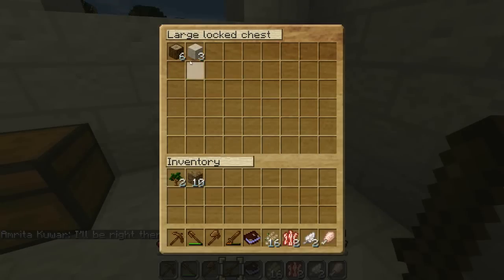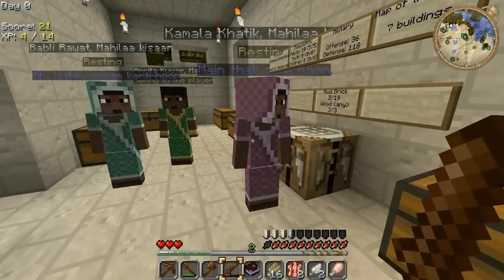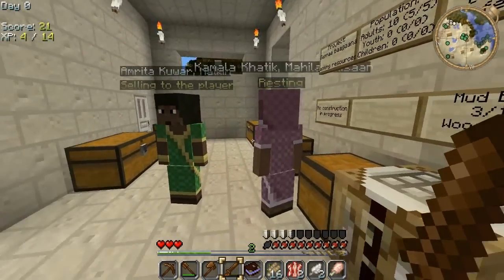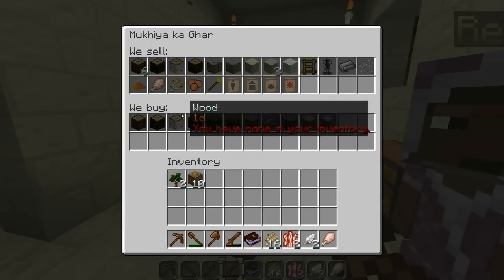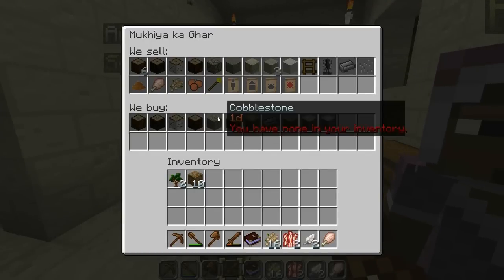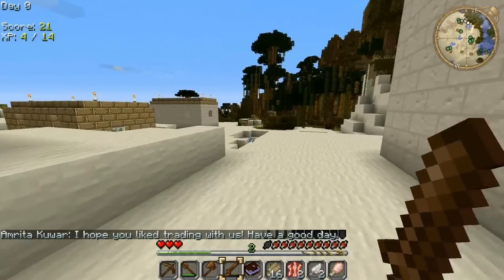Oh, nice. Can I take this stuff? Oh, I can't. Oh, I shouldn't have done that. Oh my god, he's got loads of stuff. You have none in your inventory. I guess we can trade this, or maybe sell it. I don't know. I haven't got a clue.